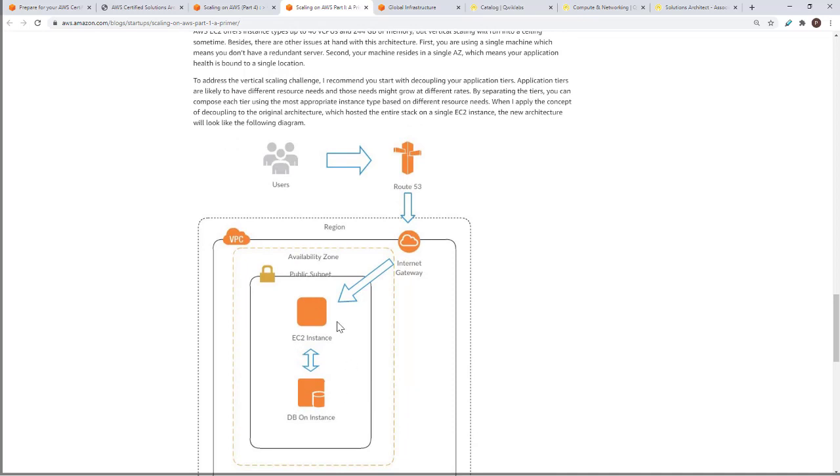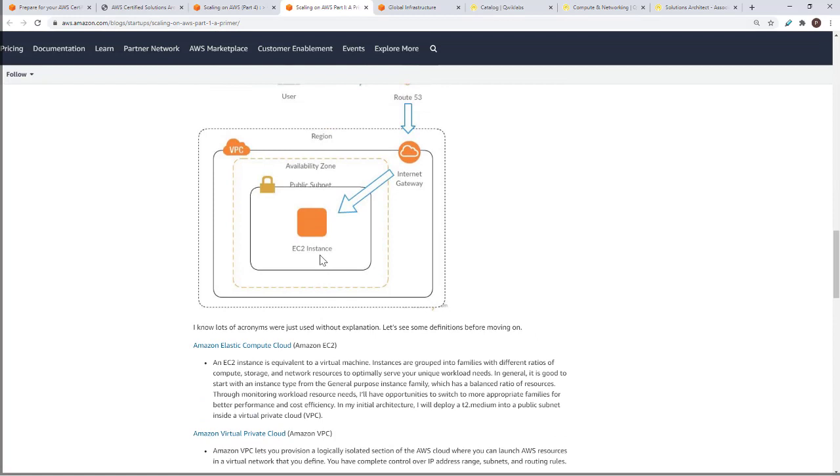If you don't do this decoupling, what will be the drawback? Everything is on your EC2 instance, and if the traffic increases, you'll have to scale it vertically. By vertical scaling, you give more CPU, more RAM, more storage to this EC2 instance so that it can do everything, whether for the application layer or the database layer. But eventually that is going to hit a limit. Vertical scaling cannot go beyond a particular limit. So the way to go is horizontal scaling.